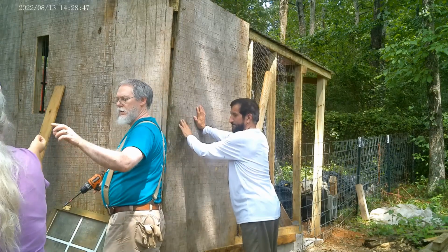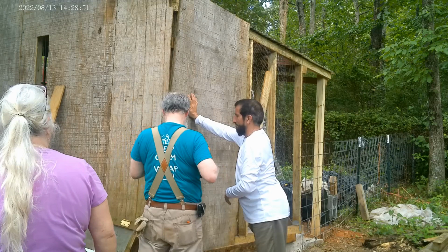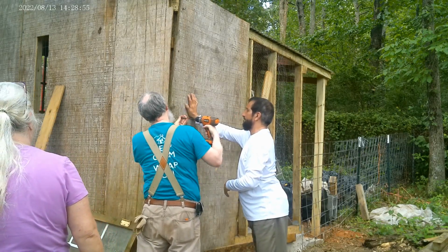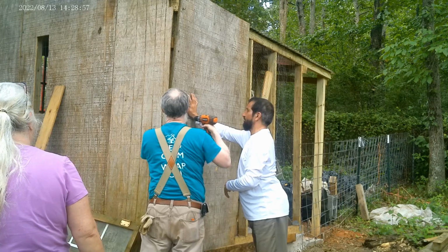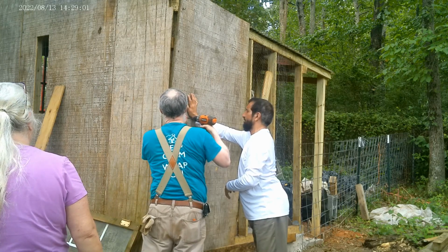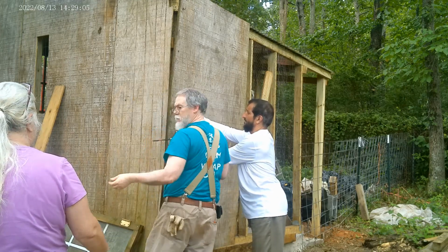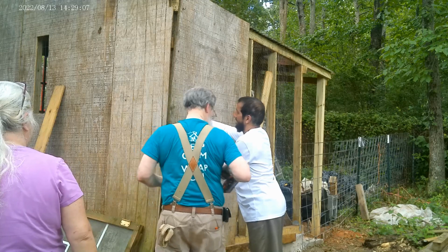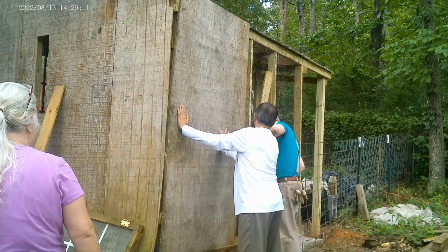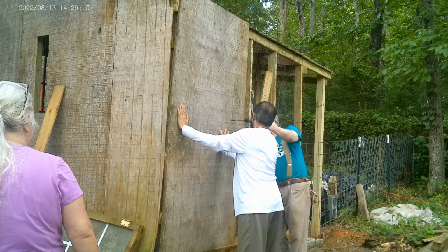But I did ask them to let me help them figure out the placement for the windows, which will go along that side of the wall. We'll be able to open the windows to let air circulation through. As you see on the wall to the left there, we've got rectangular windows cut. So we should have good cross ventilation in this chicken house heading into the hot months.